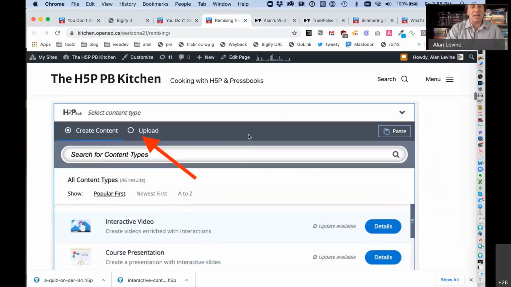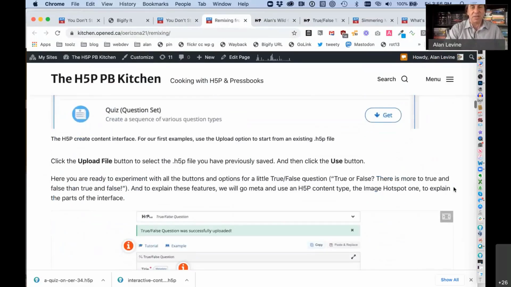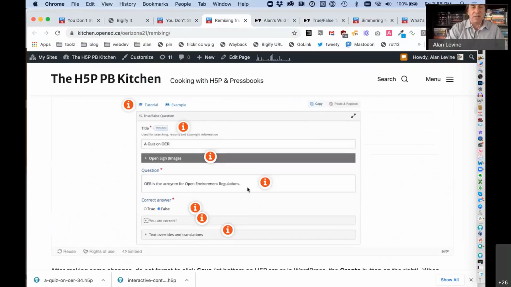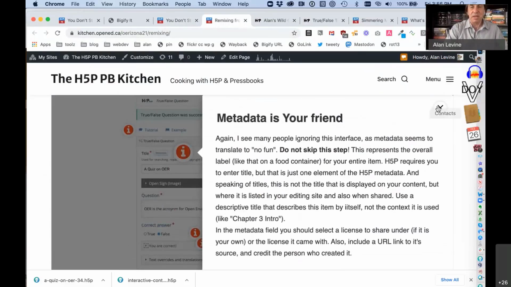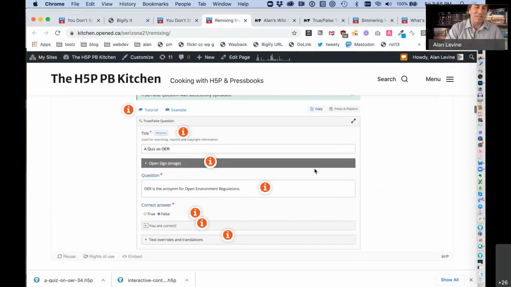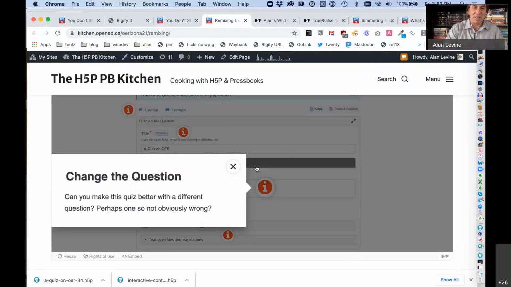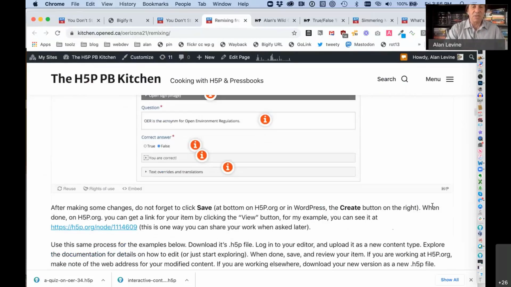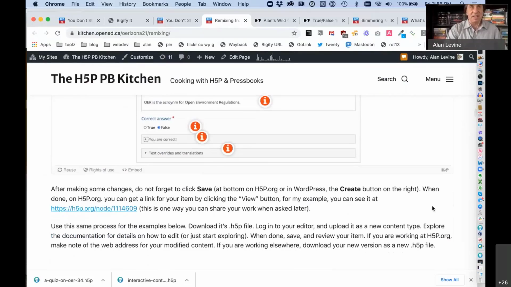So back here, I've outlined all the steps that I just tried to show you. Actually, look, I got pretty smart. I used an H5P hotspot to explain the H5P interface. I love hotspots, they're pretty cool. Rather than listing out in text what all the buttons do, I could do it this way.